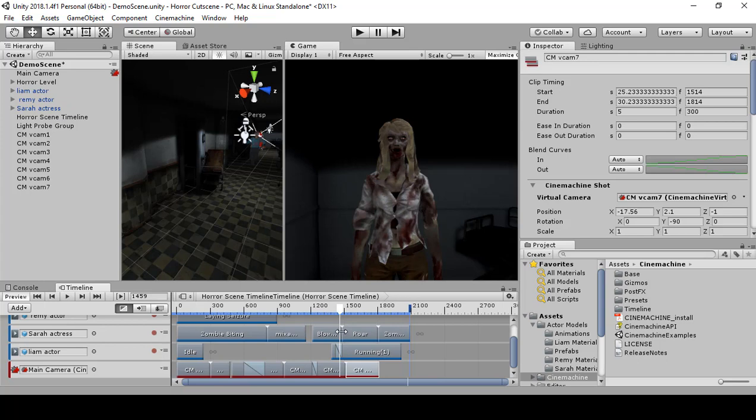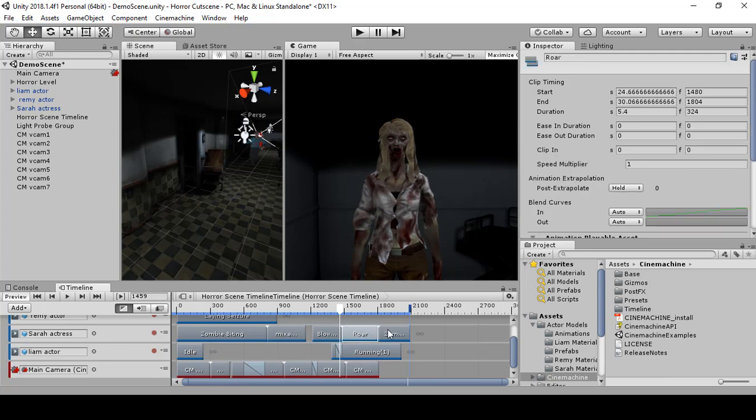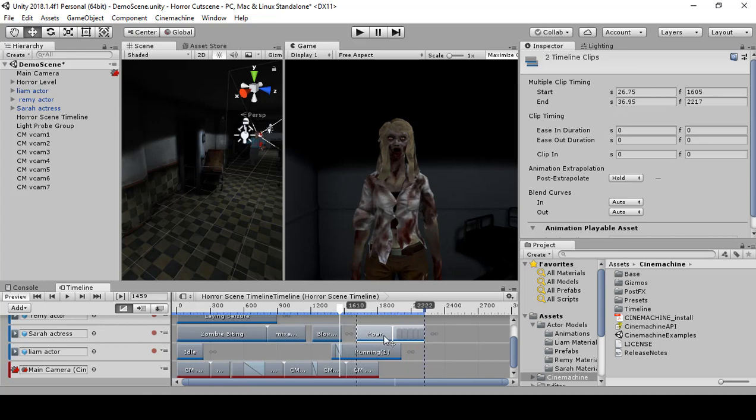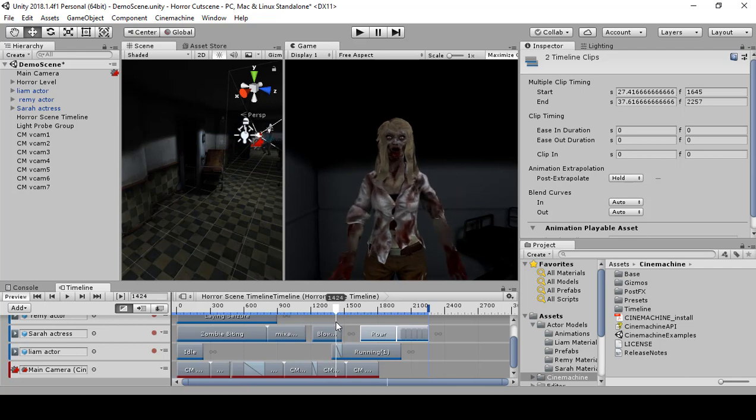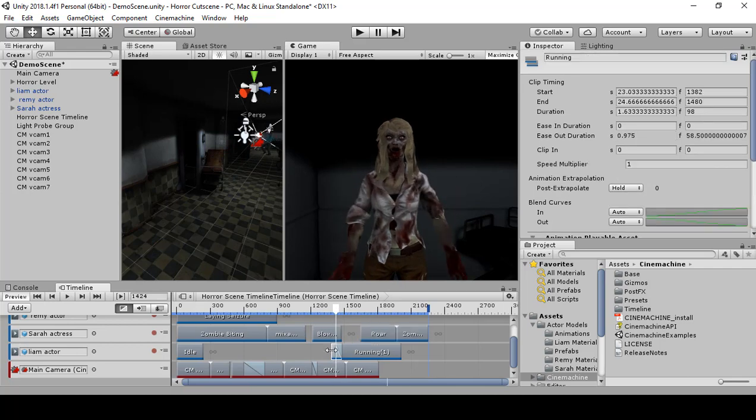And then just in case, we need to show him run and then roar. So what we're going to do is to move these for our wonderful actress Sarah, zombie actress, and move these over a little bit, because what we need is to have her roar once he starts running. Oh yeah, never mind. That's actually our other run.